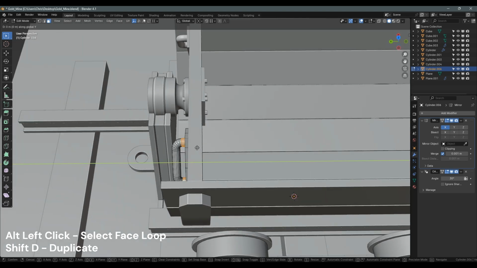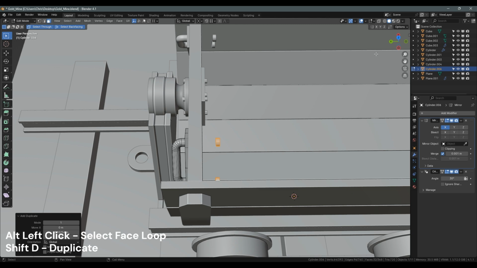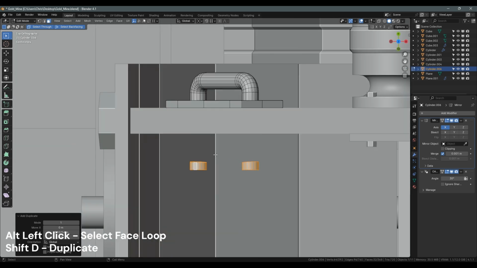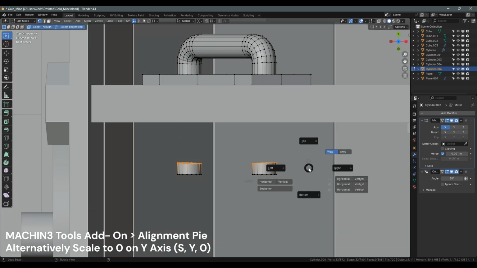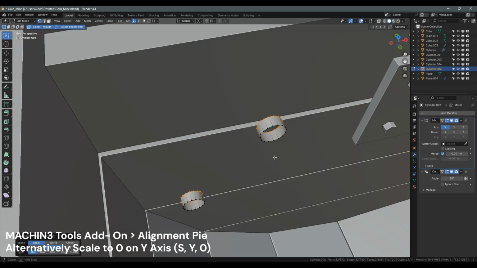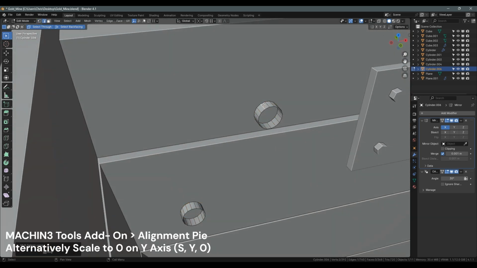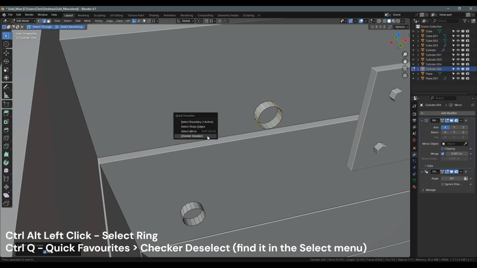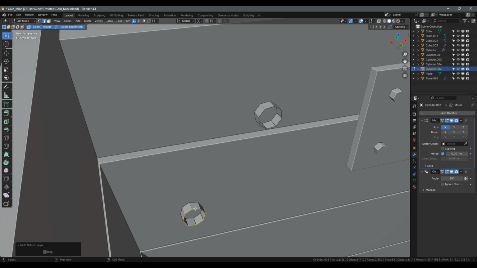Selecting these loops facing out, I'm just going to duplicate these and bring these inside the cart. And I'm going to basically use these to make bolts for the other side of these. I'm not going to add a plate for these on the inside. And I'm just going to deselect the ring of edges around each of these and delete. Then I'm just going to cap these off for now.